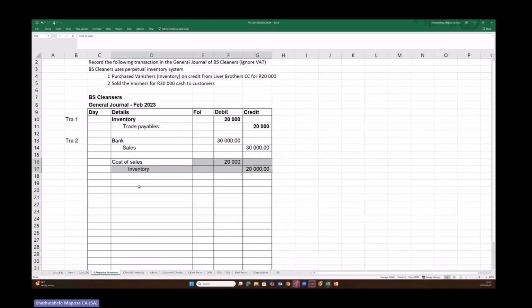Yes, that's correct. Okay, thank you. So this additional leg, we will record it at cost. But remember, here we're assuming that we have sold the varnishes that we have just bought. Most of the time, we'll tell you what was the cost of these items that we're selling when we're using the perpetual inventory system. Okay, is there anyone who's still lost here, who's not sure what is happening, so that we can talk through it again?